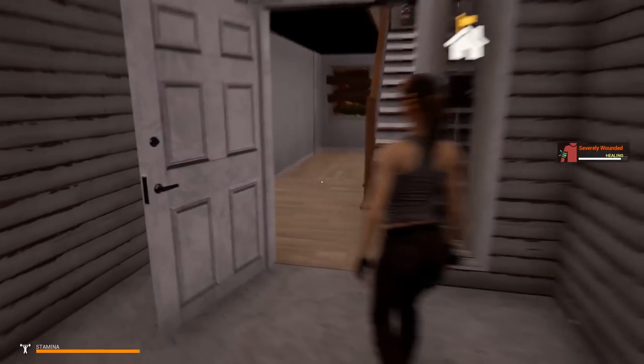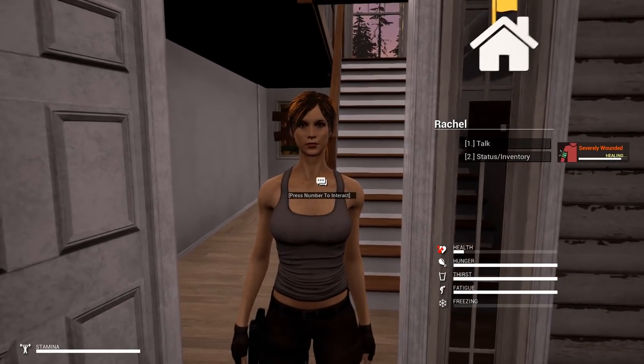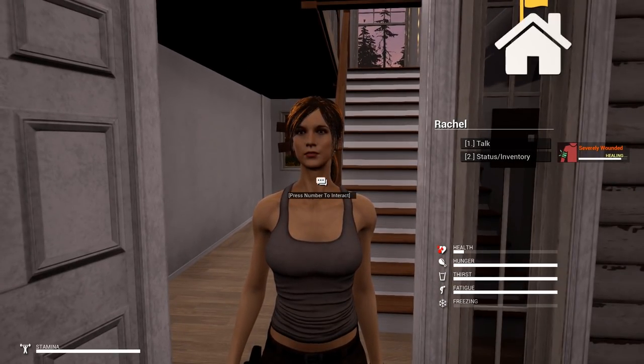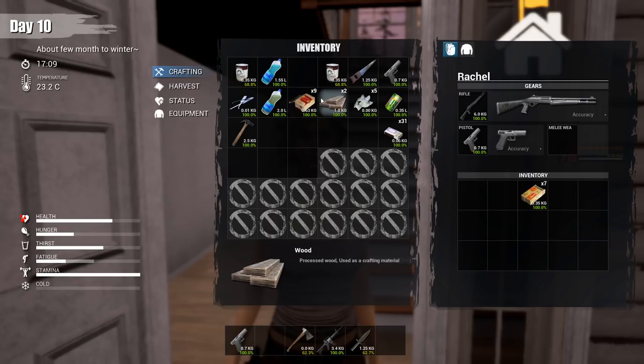Because you can protect the place, you can interact with Rachel. Make sure you don't tag her in her booze, because it's inappropriate. Look at her eyes. Apparently if you put a pistol in her hand and give her one bullet, she'll be alright. You know what I'm saying? I tried to put a shotgun into her hands, but it wasn't... Oh, now it works.